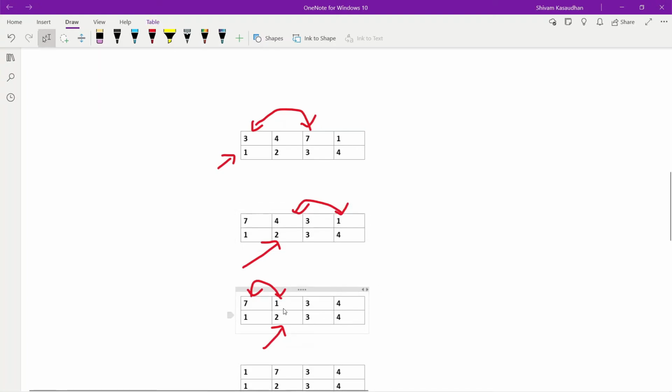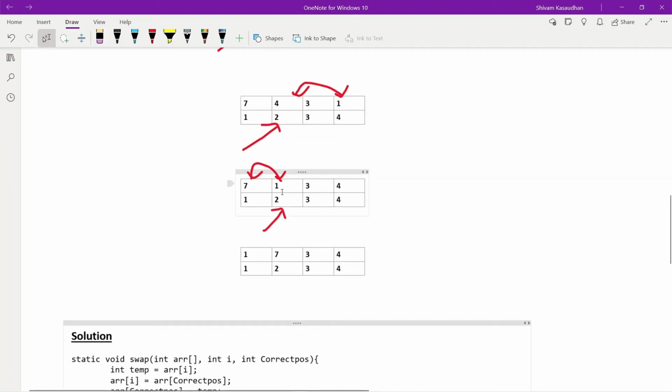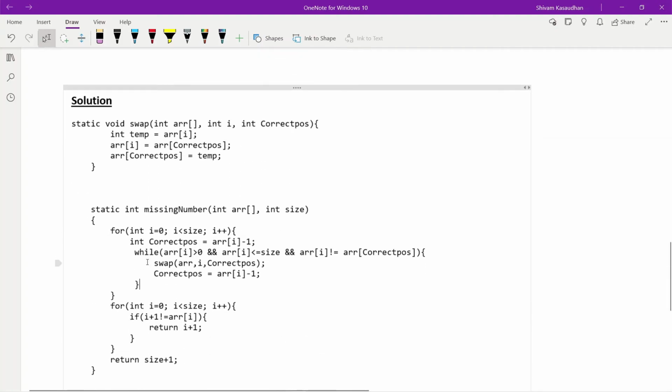In some cases we are going to get this also. Second time also we have to do swapping. Our indexing is over here, we have swapped these two. Even now we cannot increase our pointer, and we have to swap another two elements remaining at this index. So our new current position will become array of I minus 1. So I have updated this, and again if we are not going to get array of I equal to array of current position, like again we are going to get 1, the number that we can exchange. So again we are going to do swapping.